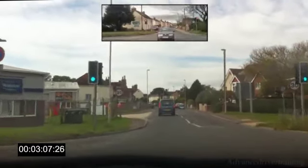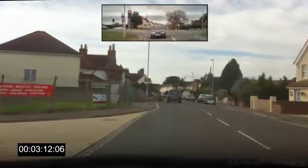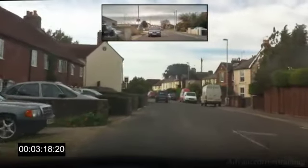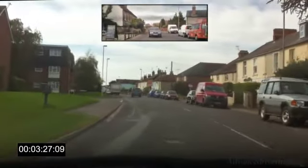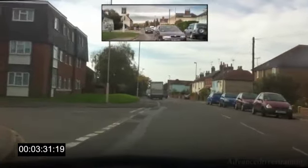Any mistakes that I do make, I'll try and fix myself as well. So I'd like you to take the next road on the left, please. Tell me when you can see the road though, and what speed and gear do you... So that's not the road there, that's a car park, there's the road there. So you signalled after that entrance to the car park, which is good. So you chose the correct gear.